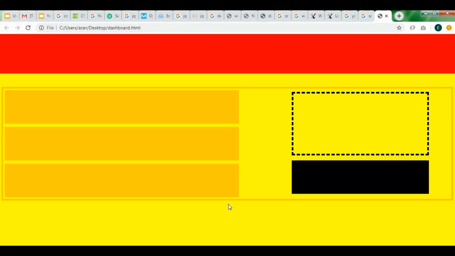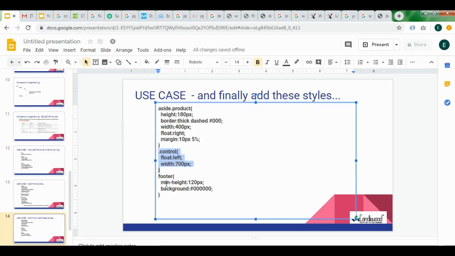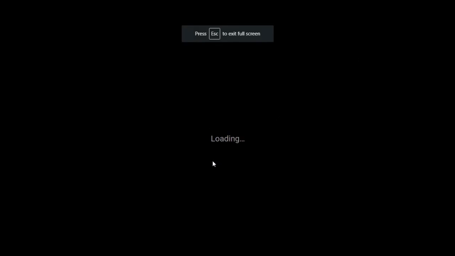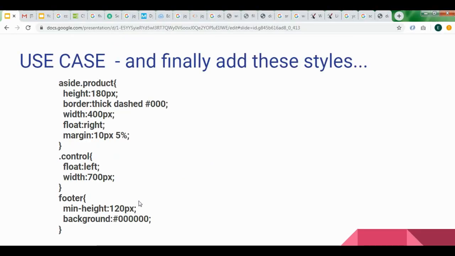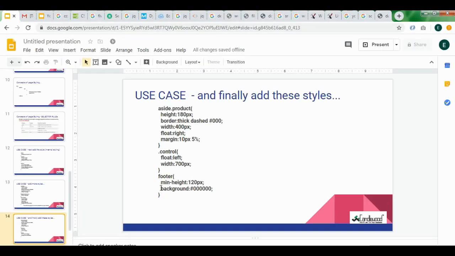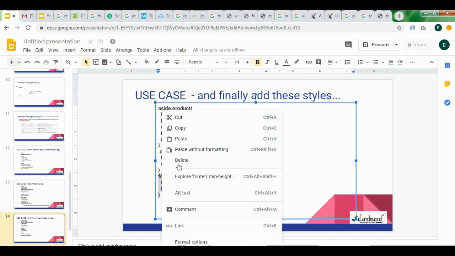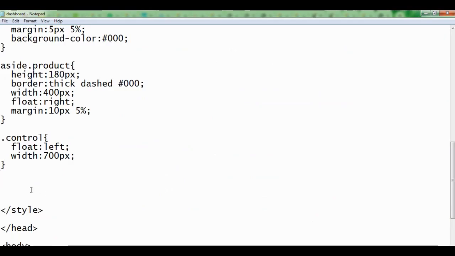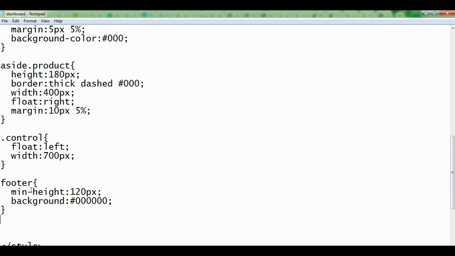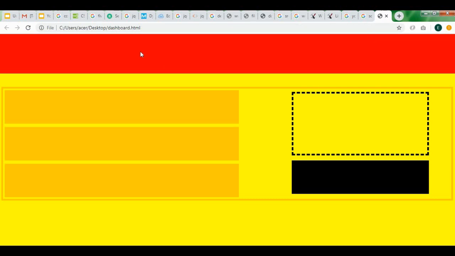Now the only part that's remaining is my footer, and you can see the footer code here. So we just pick it up and go straight to our page and place our footer style code, save, then refresh, and we're done.